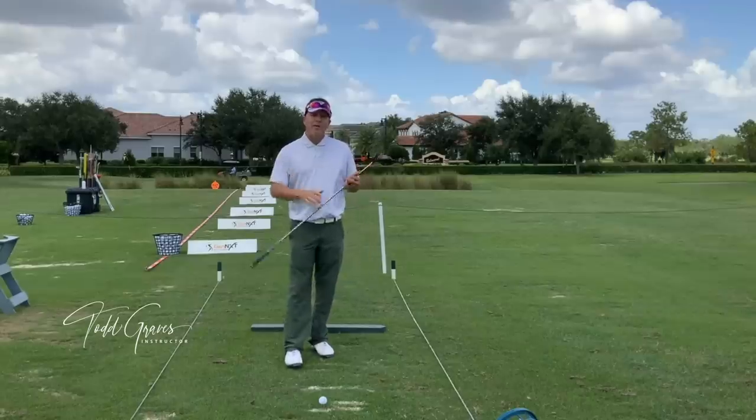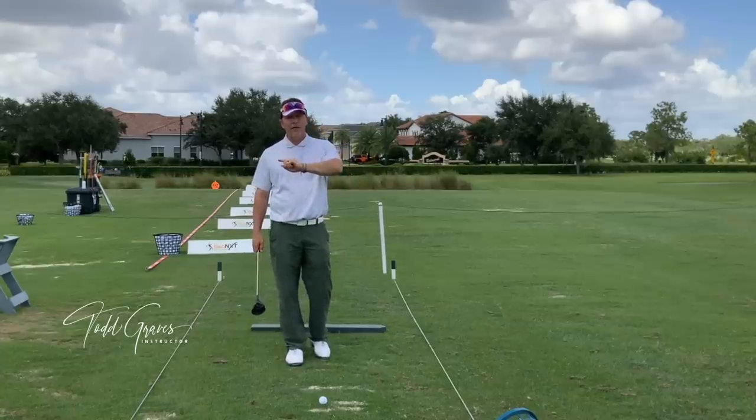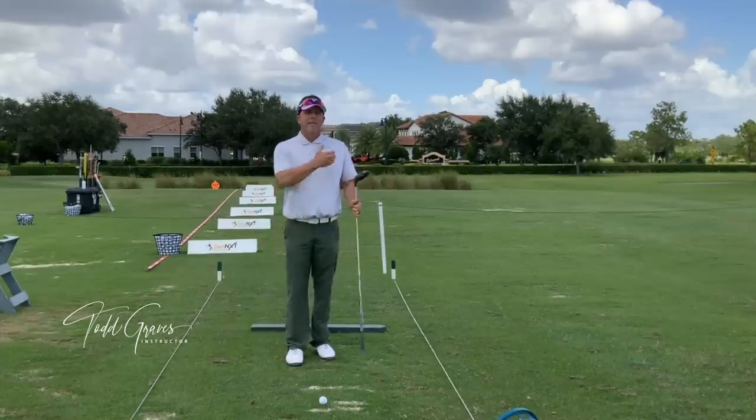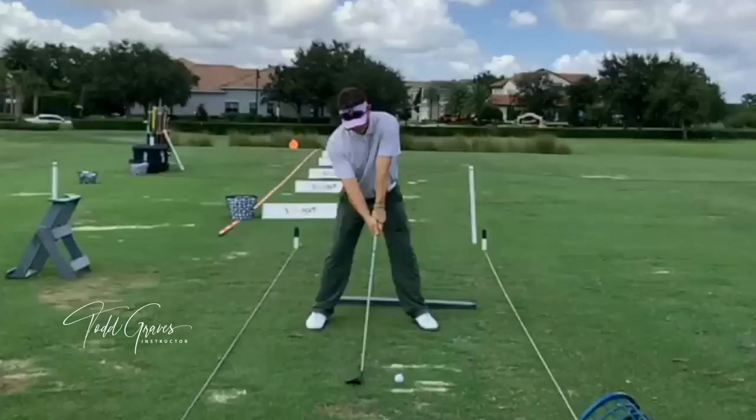I want to focus today on just showing you what I look for in lead shoulder movement, which is fascinating. Check out this video — I do a quick analysis on my swing and I mark the lead shoulder and watch what happens. One of the things I look for when I analyze my swing is the proper address position with the alignment of the arm and the tilt of the body. One of the things I like to analyze is the lead shoulder and what's happening to it throughout the motion. You'd be surprised at how little lateral movement actually occurs in the lead shoulder throughout the whole swing motion.